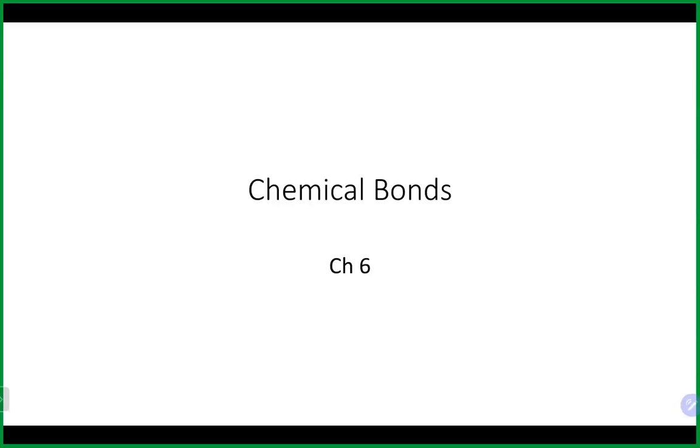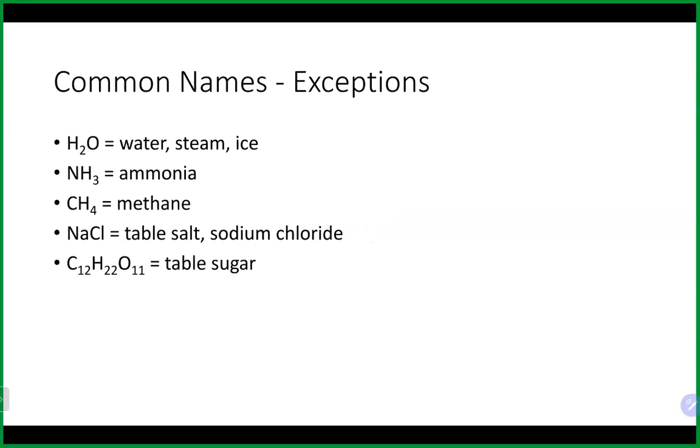All right, so let's talk about chapter 6 here. The first thing we're going to talk about is nomenclature. We're going to talk about how to name everything. And there are certain rules in terms of naming, but there are a few things that actually do go by common names, and you should just use the common names when you come across these. I would say probably really the first 3 are probably the ones that are used mostly common names.